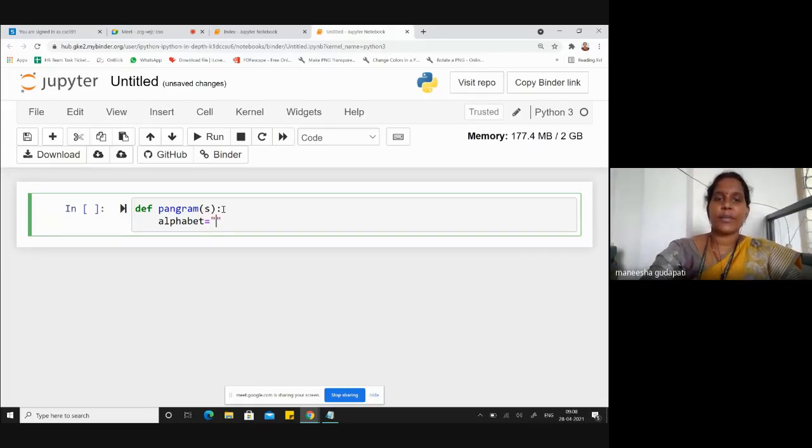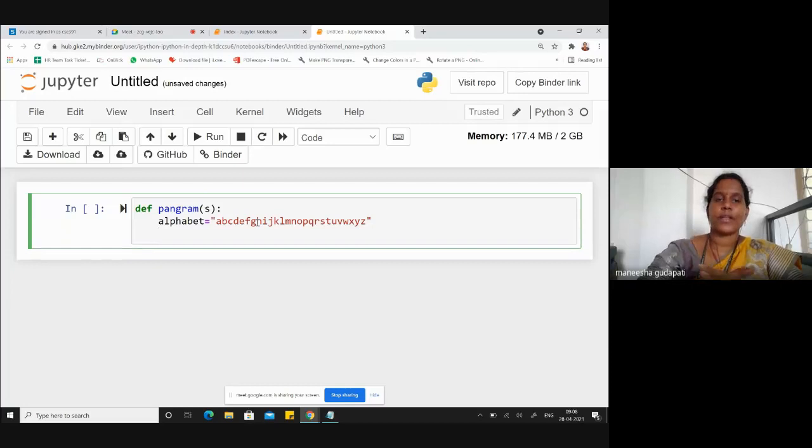For this alphabet, I will take values from A to Z, all the values from A to Z. Why am I taking these values? To check whether these values are present in the given statement or not. A B C D E F G H I J K L M N O P Q R S T U V W X Y Z.